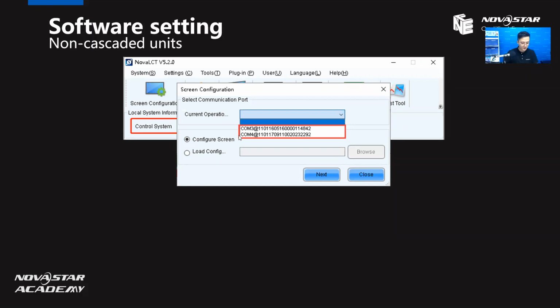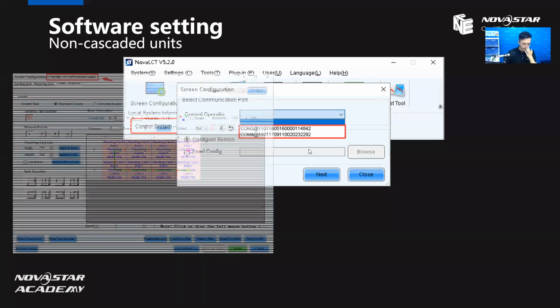That's 2 communication port numbers, like two different ports. That means you have 2 USB cables connected with your control PC. So your control PC technically detected 2 sending cards separately. So you will see this situation.